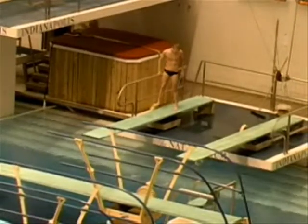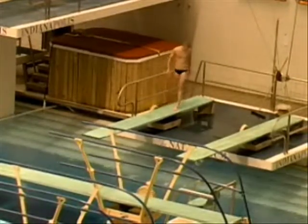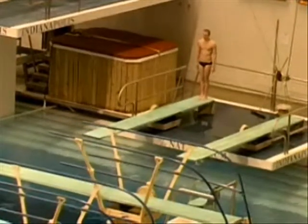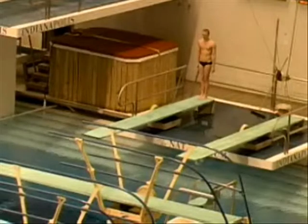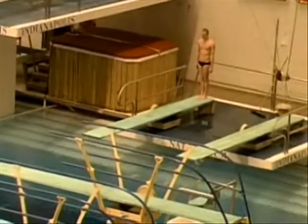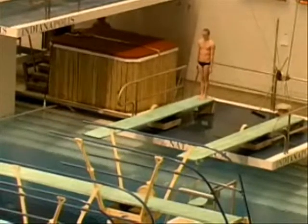It's a good score, 54. 7.5 is an excellent score for a final round dive. The inward 1.5 pike is considered an optional. It doesn't have a tremendous amount of degree of difficulty, but Casey is certainly not lacking degree of difficulty coming into the next 2 rounds. He's got some very impressive reverse twisters.